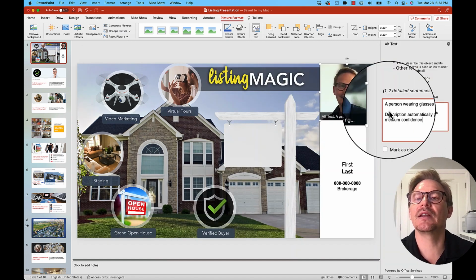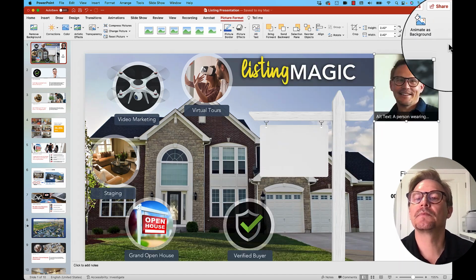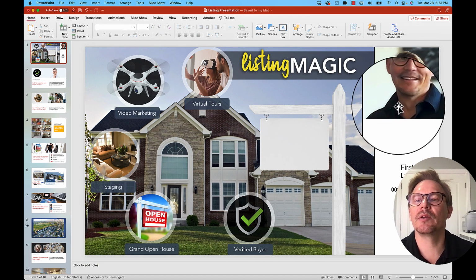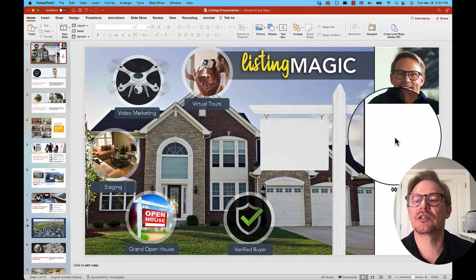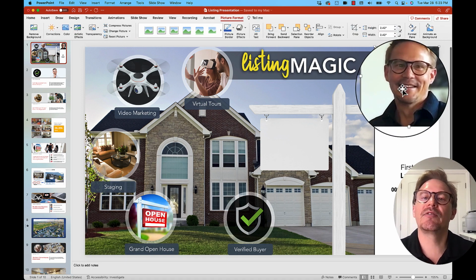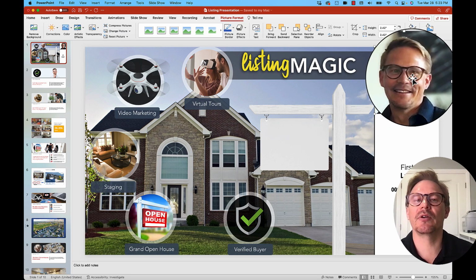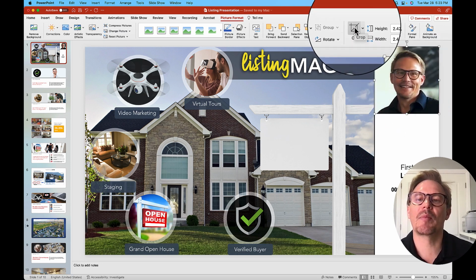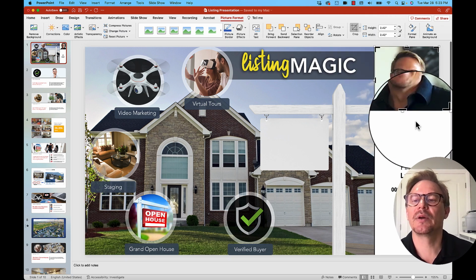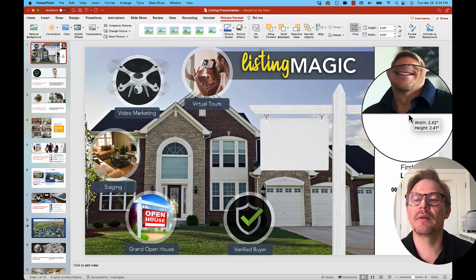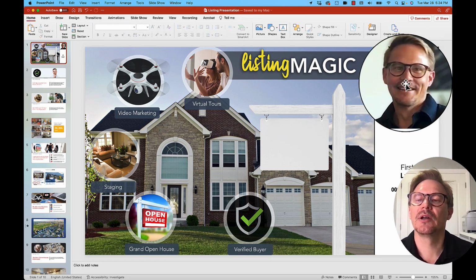I would just fit it into the space. No matter how tall it is, it doesn't matter. I've given you quite a bit of space, even if you've got a portrait view and it's kind of long. Mine's more of a square size, but if yours is longer, that's fine. And if you want to crop it, at least if you're in PowerPoint, you can click on your image and then you can see that crop option right here, and then you can pull it in a little bit or whatever you might want to do. I think it's just fine the way it's at, so I'll leave it there.